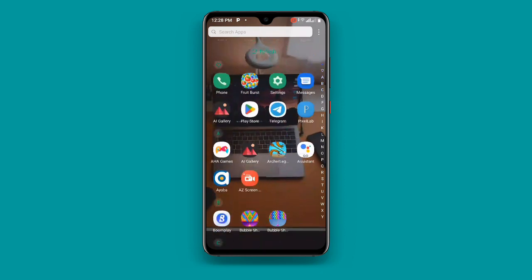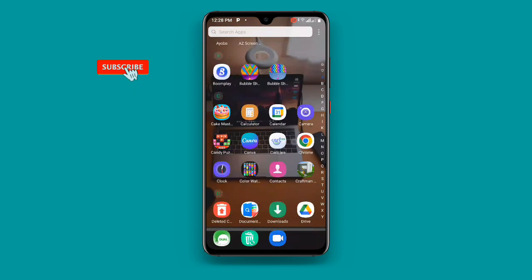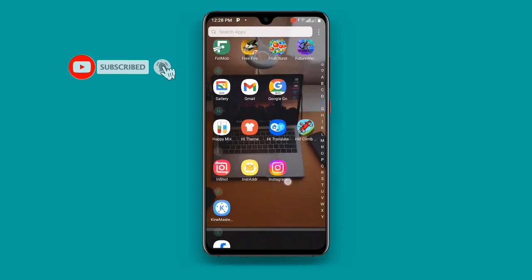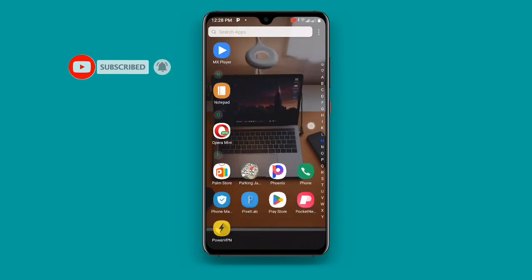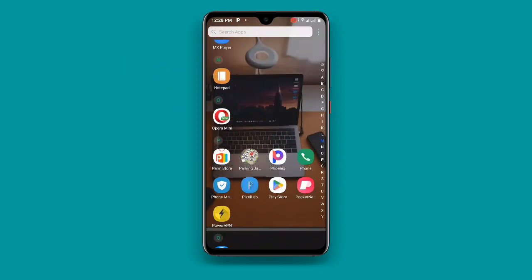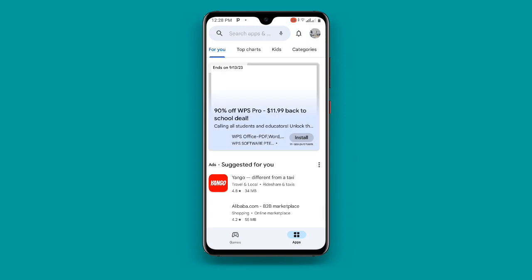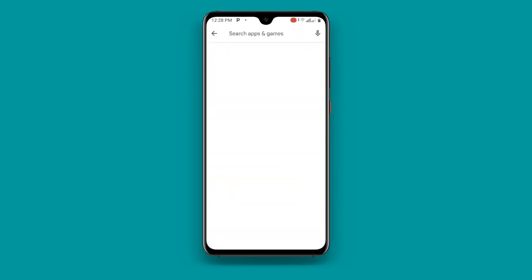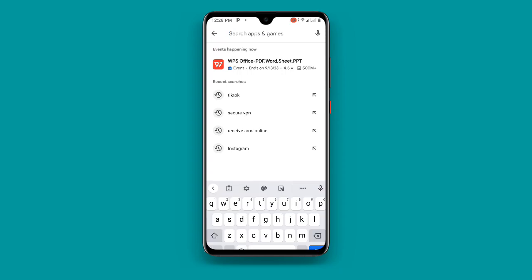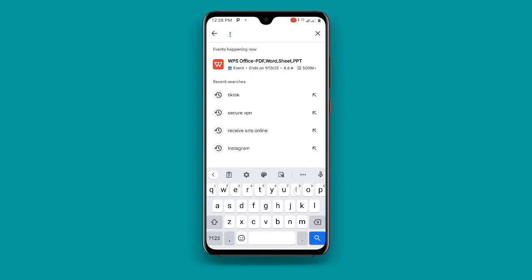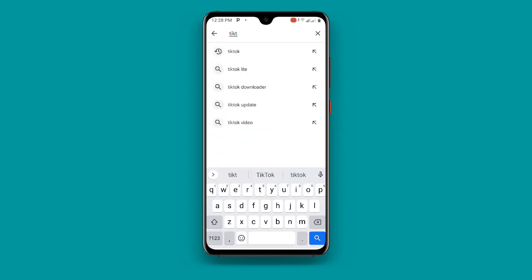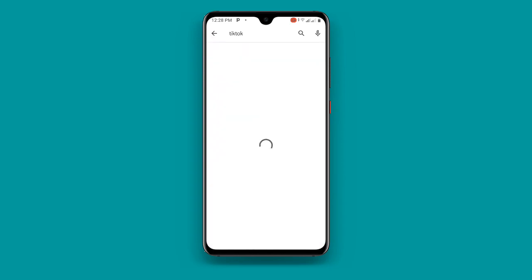In the first place, all you need to do is to open your Play Store and search for your TikTok application to update it.